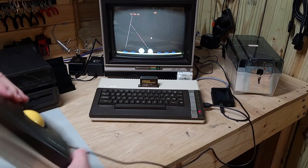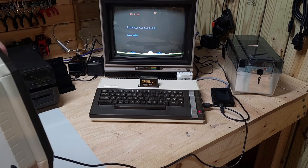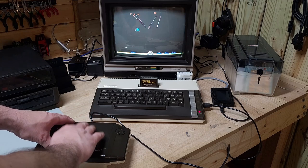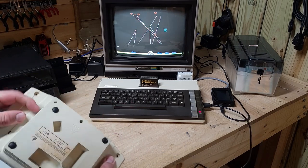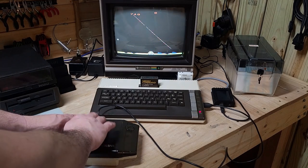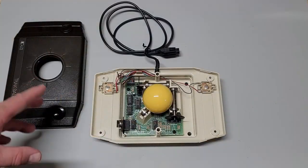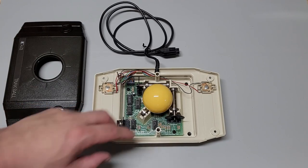Let me make sure the settings are right. It is on joystick mode. I did read the online manual — having it on trackball mode will actually just flip the axes so up and down goes left and right, versus left and right going up and down. That tells me we have a problem. I opened this up and cleaned the insides and tested it again — still a problem. It won't register left or right.